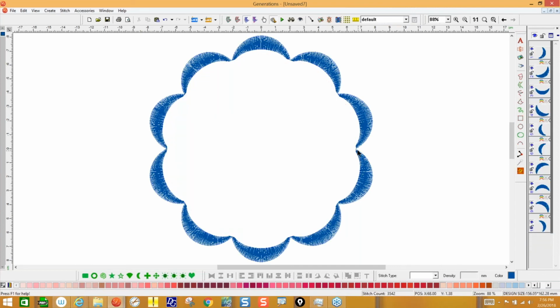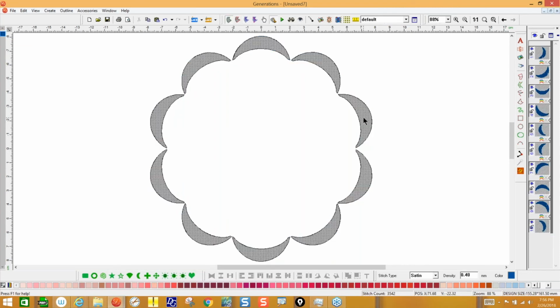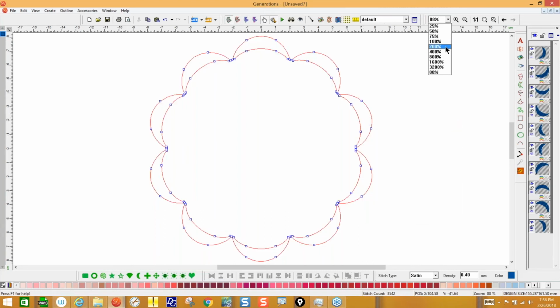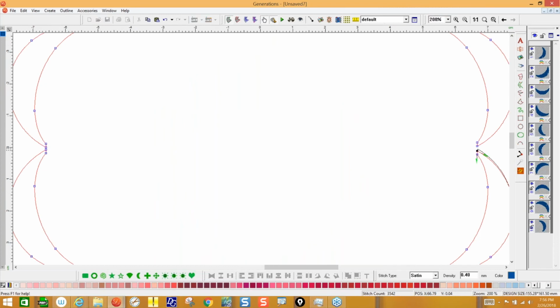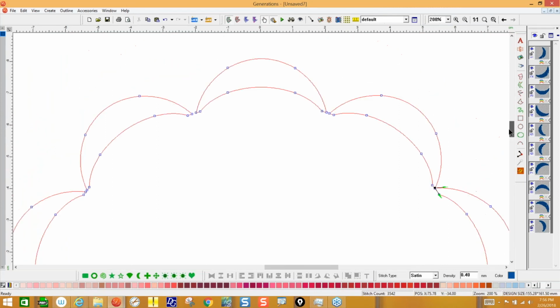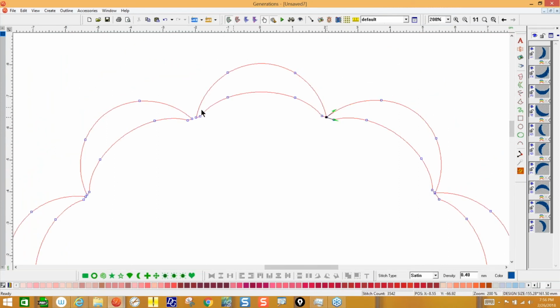All right, now I want to select all those blue again, and it looks like I cut it a little too close. So I'm going to come up here. I want to make sure they're all connected. I'm just going to move these a little so that I can connect.